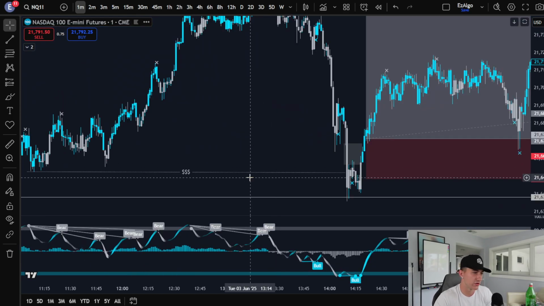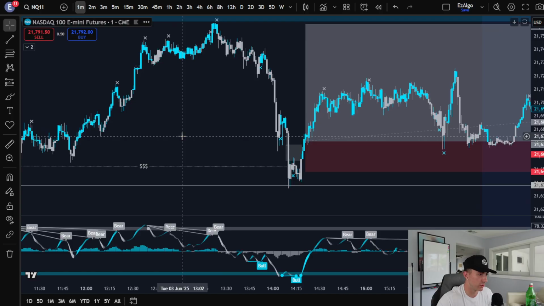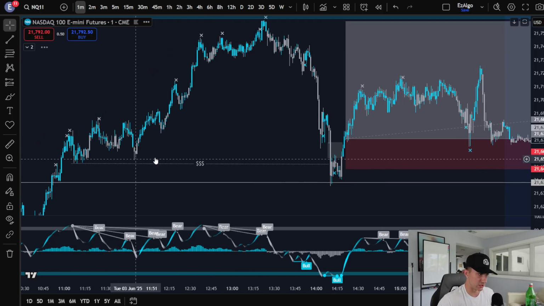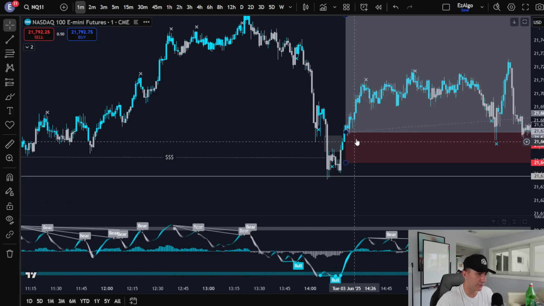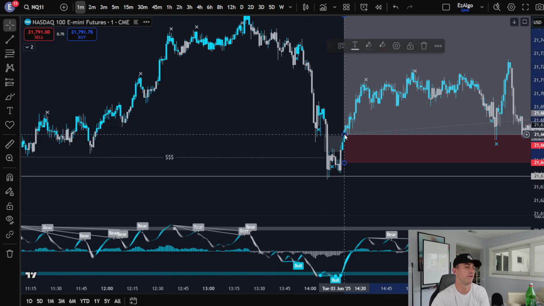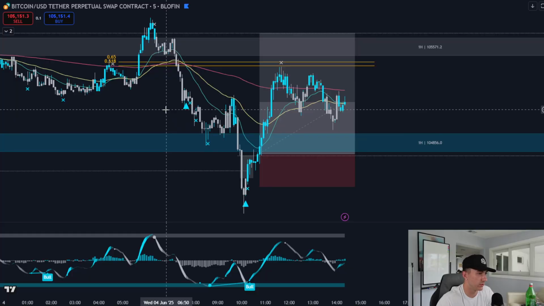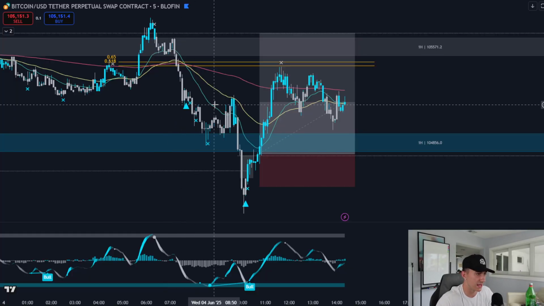Very simple IFVG strategy. This is what we teach inside of the pro Discord for finding an entry. Again, you're just waiting for a sweep of higher time frame liquidity, retesting previous structure highs with bullish divergences on the Easy Oscillator into an inverse fair value gap. Textbook setup here. Coming in at number 2 is another Bitcoin scalp long using the same manipulation model.